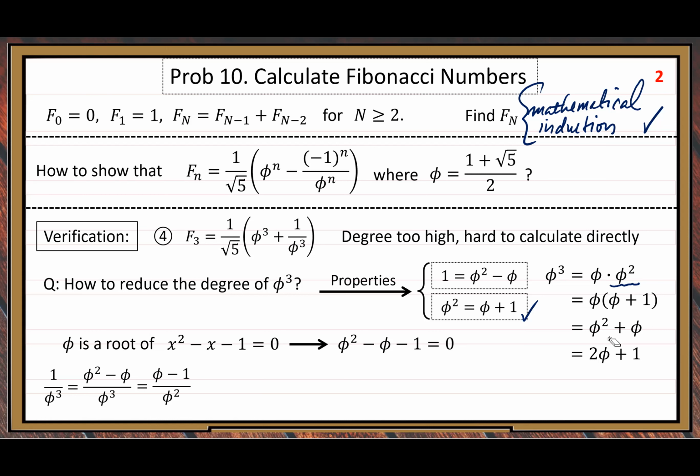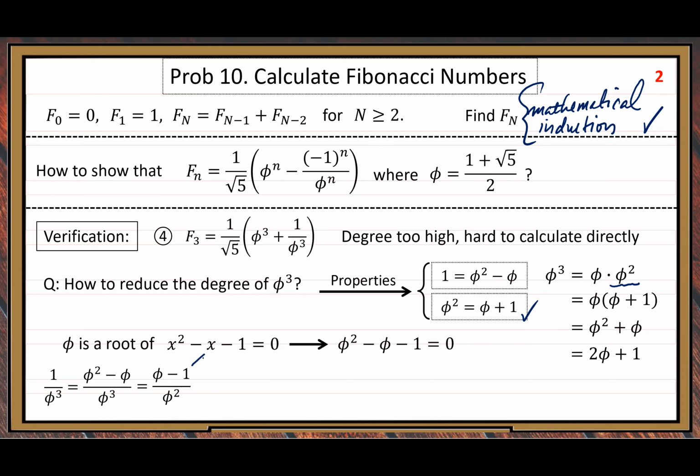How to do the next step? There are several possibilities. One is that you see the denominator phi squared. If you replace phi squared by phi plus 1, that won't be good, because in order to do cancellation, if we keep the phi squared term in the denominator, it will be easier for cancellation. If you switch to phi plus 1, it becomes harder to do cancellation. So that's the reason we don't replace phi squared by phi plus 1.